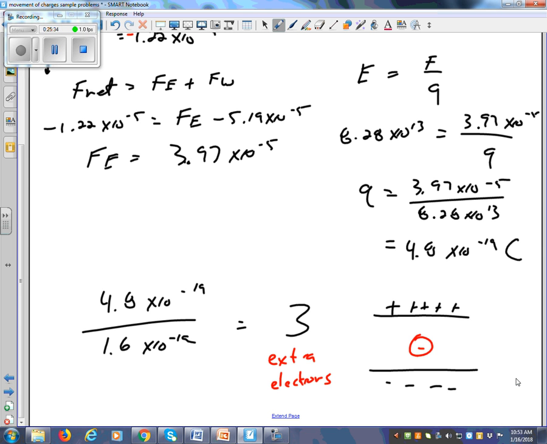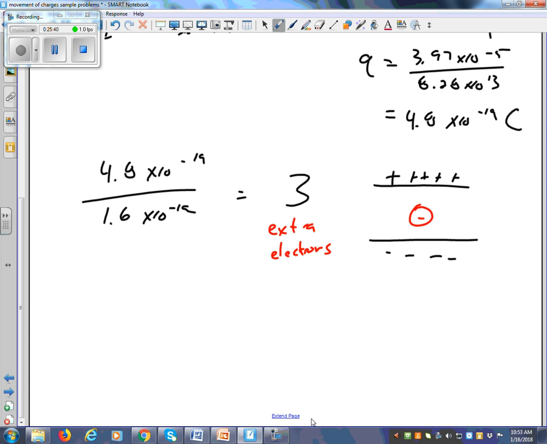But if I said the top plate is positive, then the charge has to be negative, right? If it was the other way around, like if the top plate was negative, then the charge itself would have to be positive, right? It's got to be attracted to that top one, doesn't it? Right? Yeah. So you have to know what the charge on the plates are.